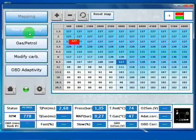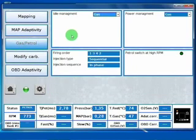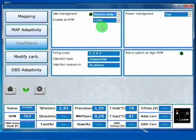And we now will skip map adaptivity and OBD adaptivity. We'll see them later. We can take a look at the gas and petrol section. Here we can select to force some parts of gas running to be on petrol. For example, on idle, there are some cars that have some problem on idle, for example on CNG cars, and when we release on idle, sometimes the engine turns off. So we can choose, for example, return only, and this kind of procedure will give us a little time of petrol injection while we are returning to idle.